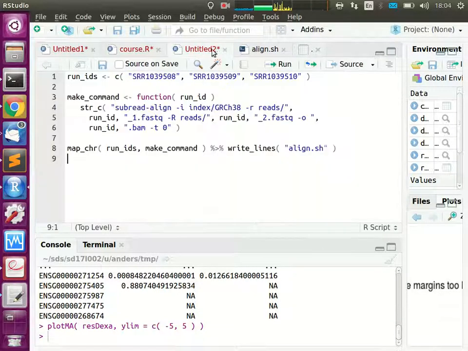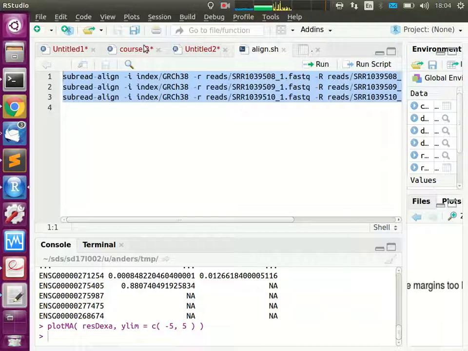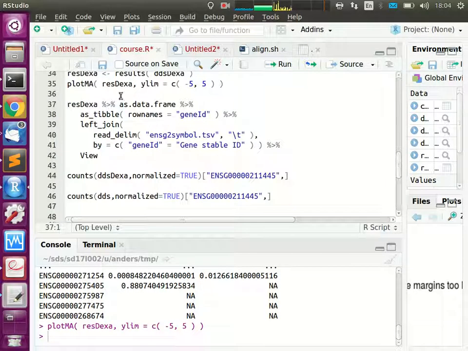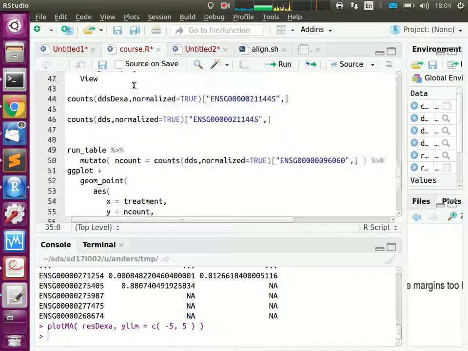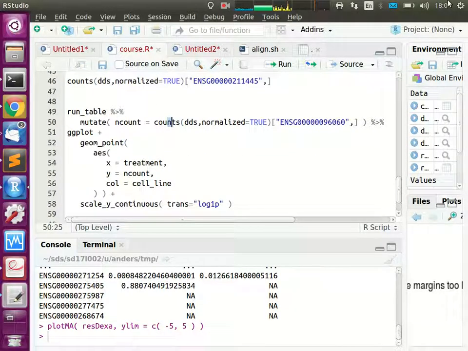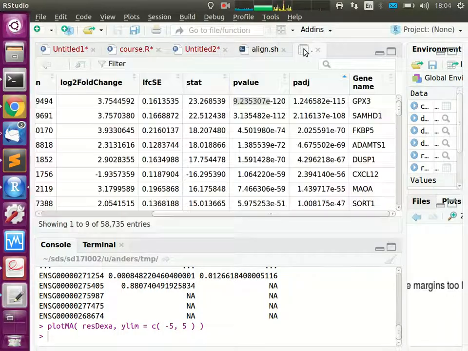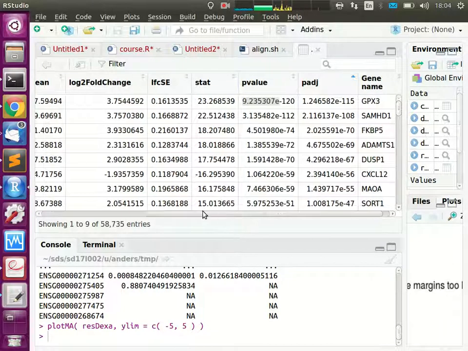And to do this, I now do the following. I take this gene that we have here, let's go to the front.